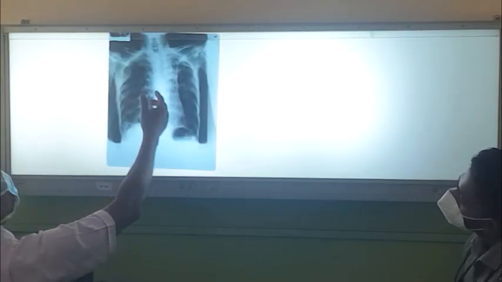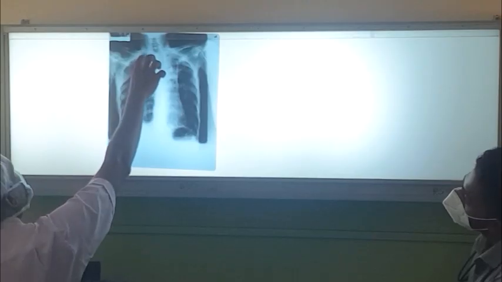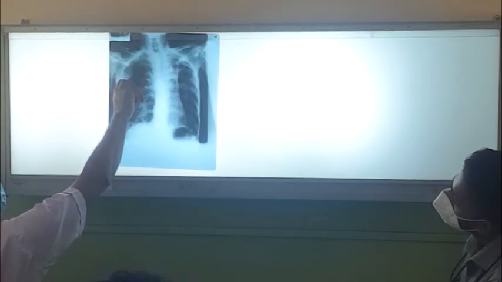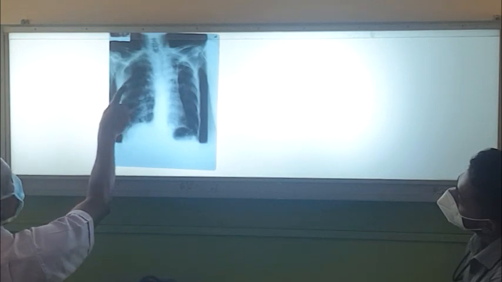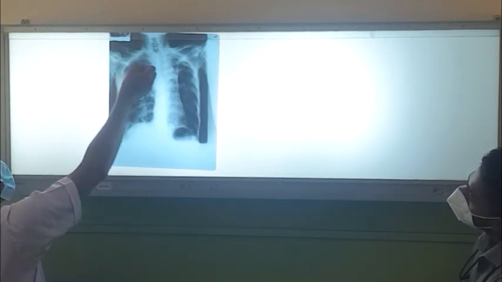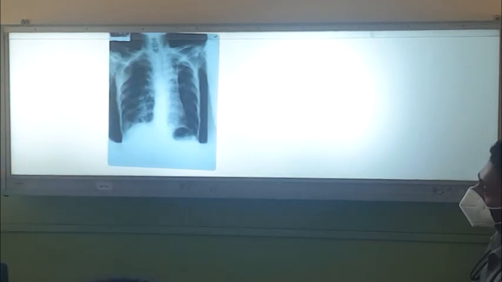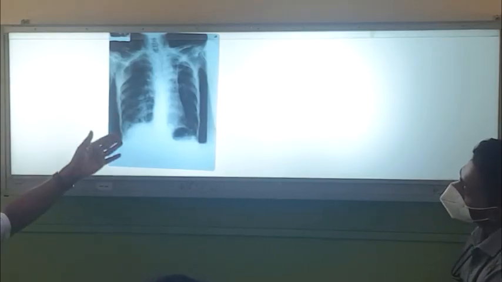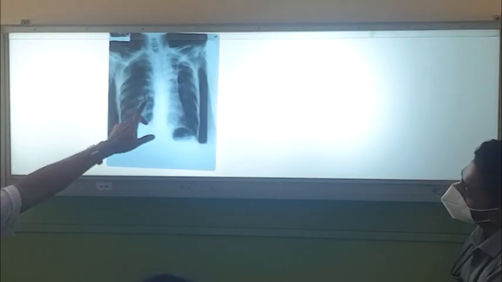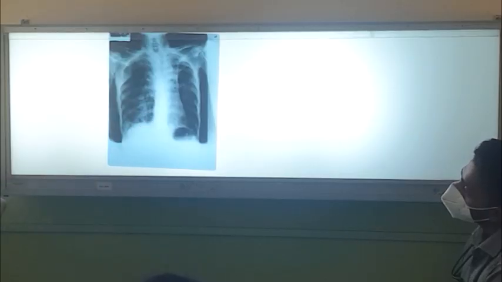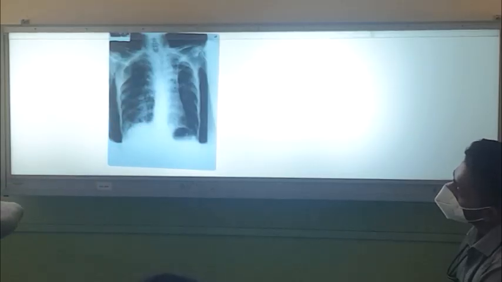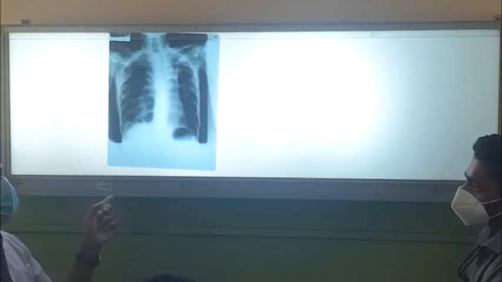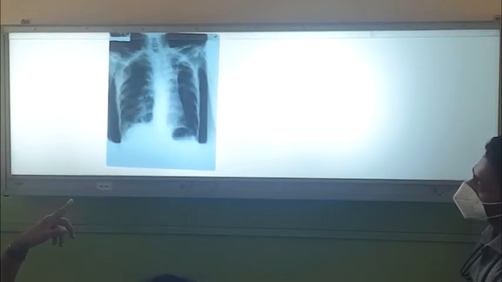right? If you look at the ribs, 1, 2, 3, 4th rib is here, but this part of the 4th rib is missing, and this part of the 4th rib is there. So this is a lytic lesion in the rib. So this patient has a malignancy in addition. So he has come with wasting, malignancy, past TB, and this is some secondary pneumonia. Right? So this is the importance of going according to some order. Then you will catch it. Right?